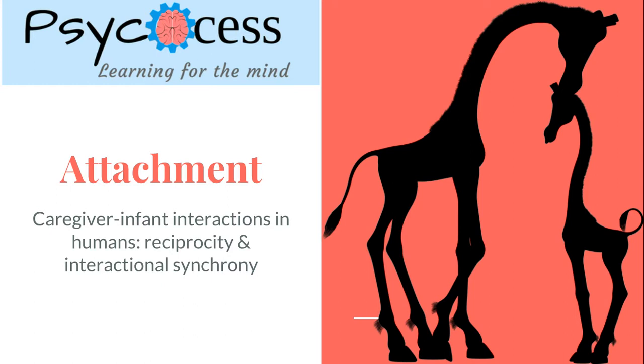So attachment is assessed on paper 1 of AQA psychology. So whether you're doing AS or an A-level, this is one of the core topics and you have to do it. So the first thing we're going to look at is caregiver-infant interactions. And when we look at this, we have to look at two key things, so reciprocity and interactional synchrony. Now, these are actually named on the specification. That means you've got no choice, you have to know them. You may be asked application questions about them, you may be asked to define them. There's a number of ways that you might need to use these.